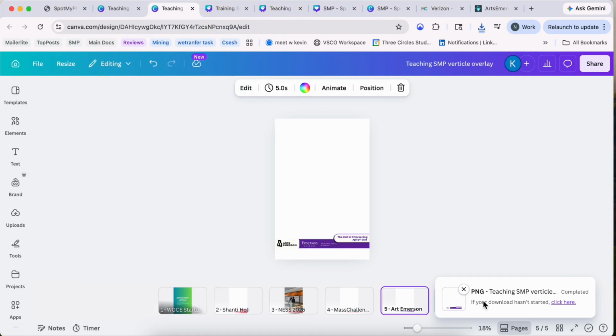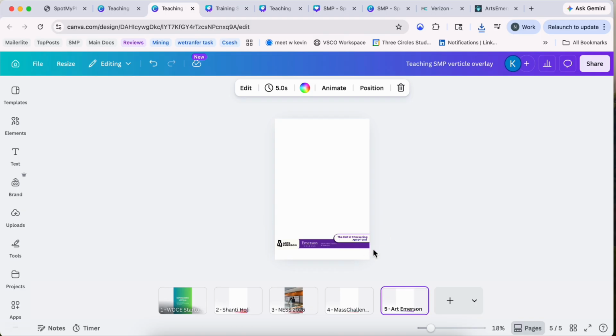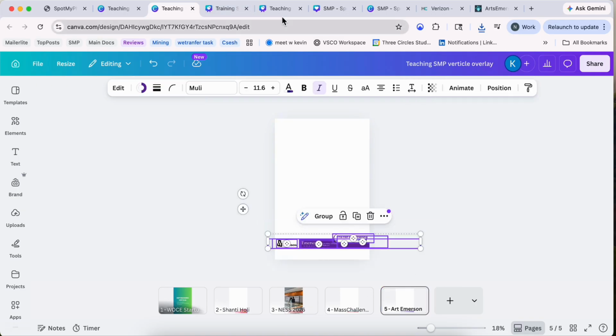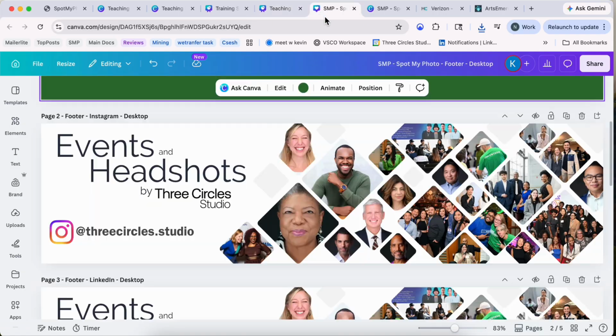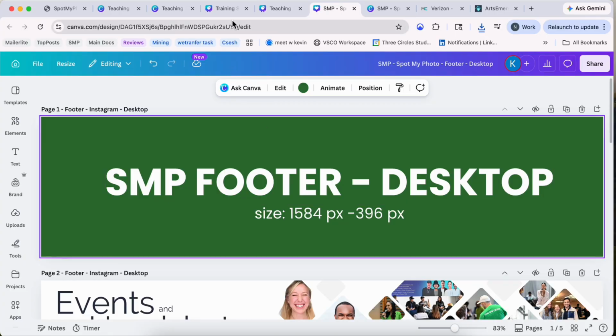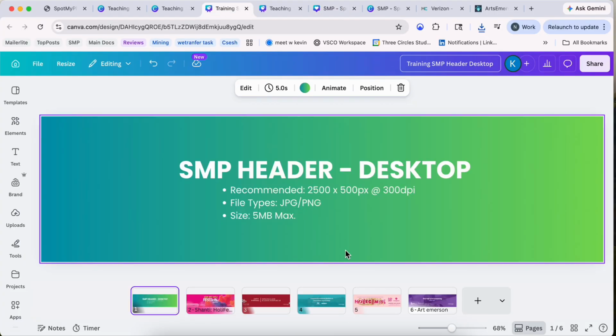Okay, so once you're completely happy with these overlays, you could have the same information and once again put it onto the template that you're going to use for the headers. Now, you need two different types of headers. You need a mobile header, and you need, right here, a desktop header.